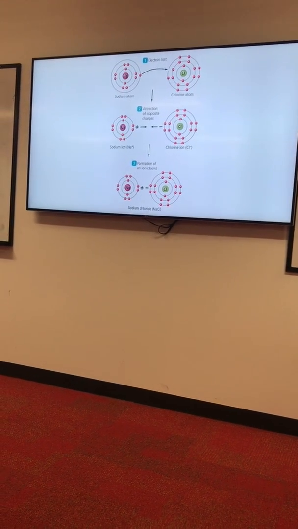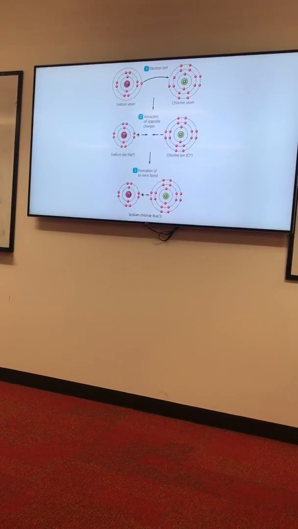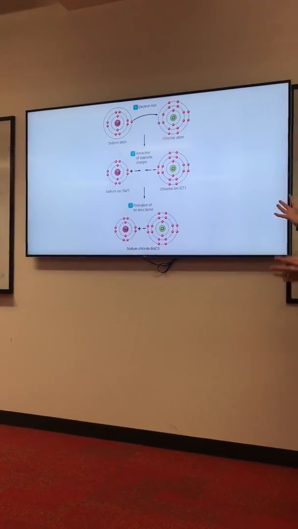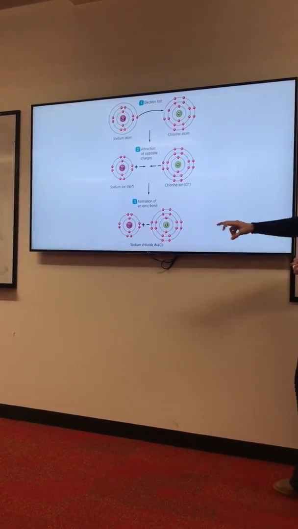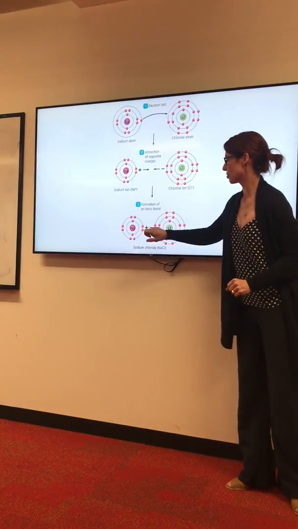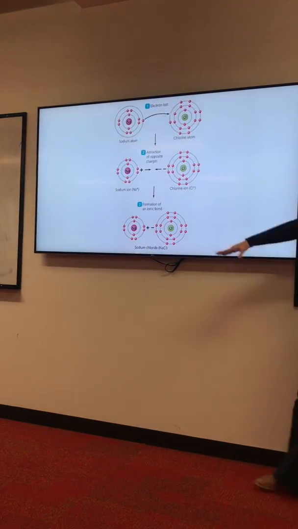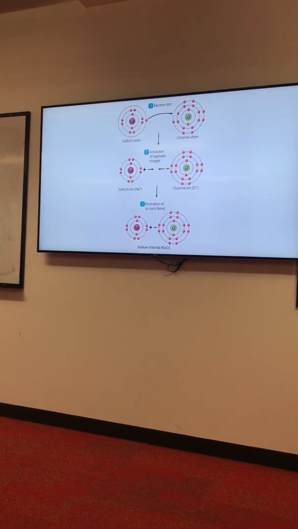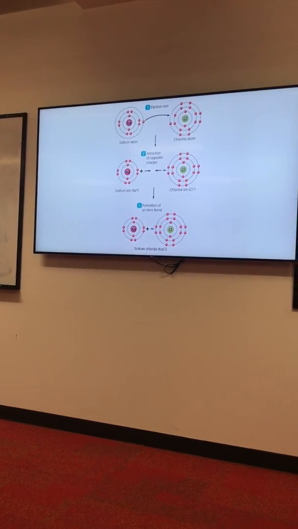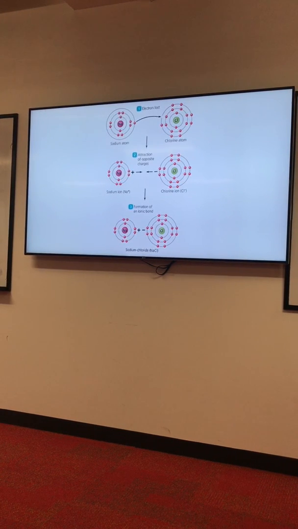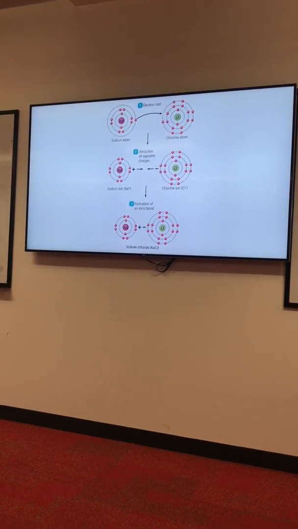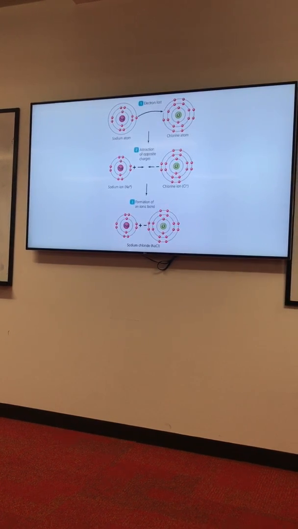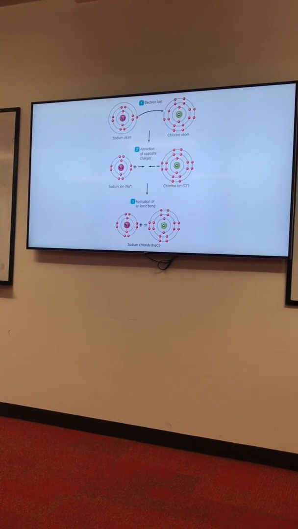This image is the same concept, just a different way of presenting it, and it probably shows better the formation of the ionic bond with the attraction between the positive and the negative ions. I sometimes think it might be useful, if you're doing a representation of this, to use different colours or symbols for the electrons of the different atoms. That just means it's easier for you to see which electron came from where.